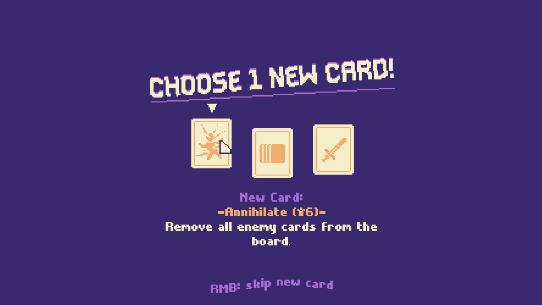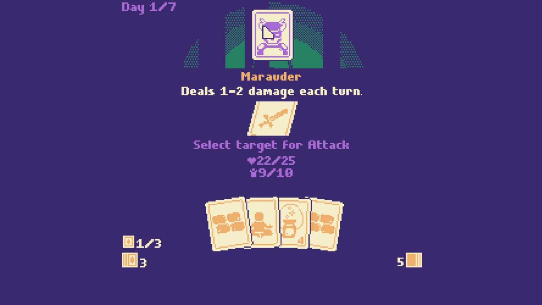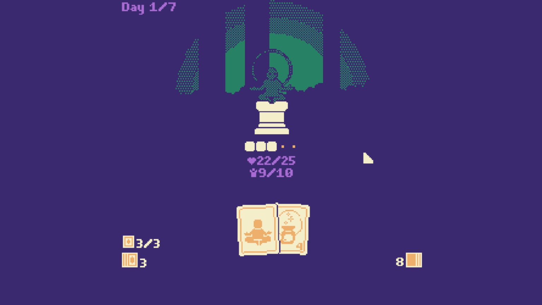Remove all enemy cards from the board. Ooh, that's a lot of mana, though. Or I could just get more attacks. I think we're just going to take more attacks, but that is really tempting. So let's just smack you. And that's all three of my cards.